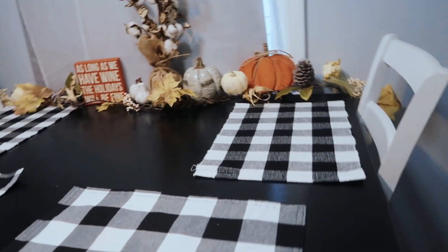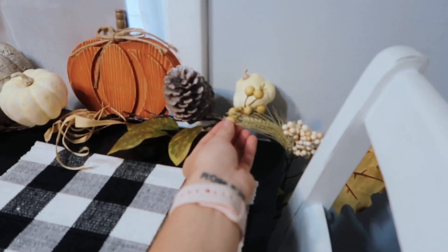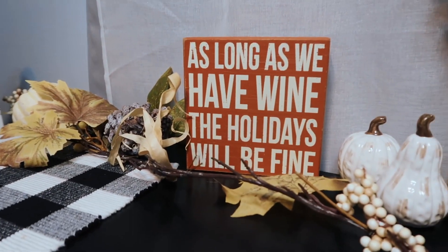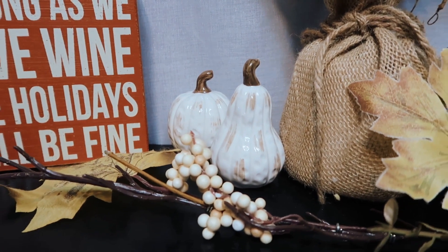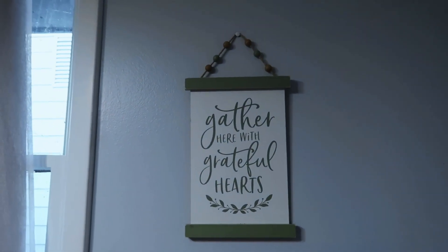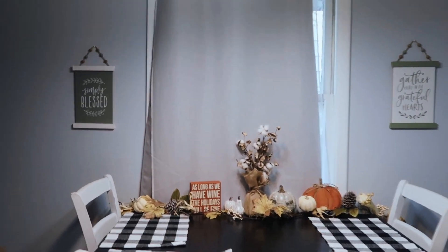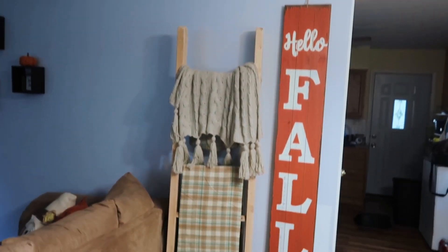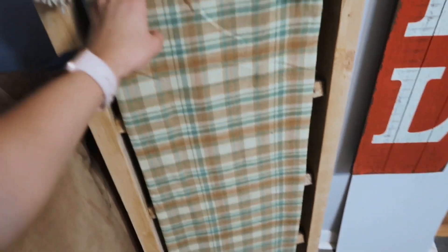Here's my little welcome sign — nice and homey. This is the little table setup: I got these placemats last year at Hobby Lobby, this garland from Joann's, and I had to have this sign from Hobby Lobby — it's absolutely perfect for my kitchen. Those are some cute salt and pepper shakers from Hobby Lobby too. Over on this side it says 'Simply Blessed' — this little area came together very nicely. When you first walk in, over here on the wall it says 'Hello Fall.'